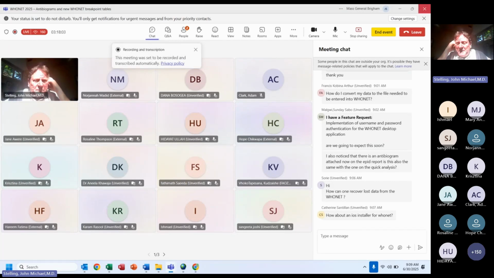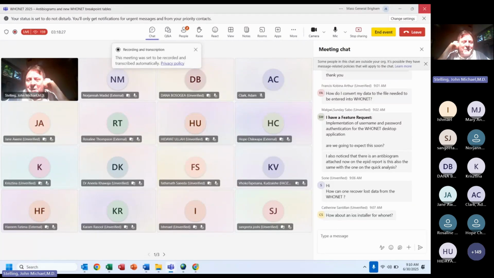So it depends on what the reason is for the loss. And sometimes it's not a loss, but we don't know where the data are. We can help you to find the data. But if the data are damaged, it's the same thing with a Word document. If you have a corrupted Excel, there are certain things you can try. But the best thing is to save your data and back it up.